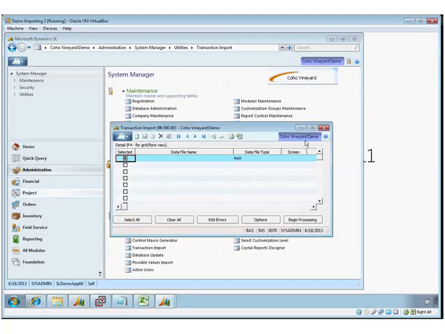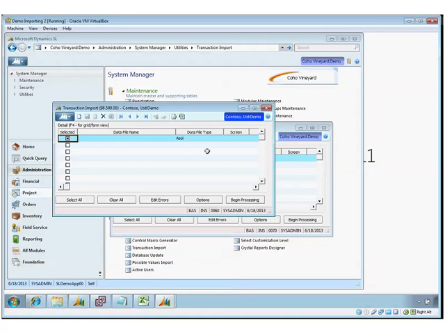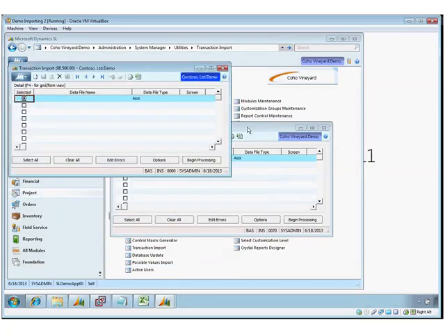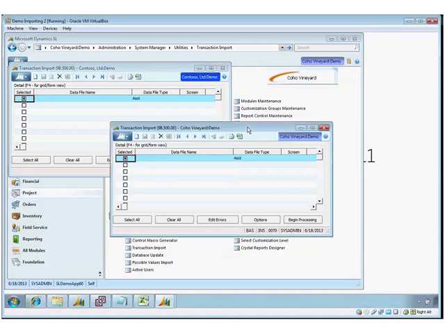So I'm in Coho Vineyard demo, but I'm also in Contoso demo. So just like journal transactions and AP vouchers and all that, you can be on multiple screens for multiple companies at the same time. You don't have to log in and out per se. So you could be doing parallel imports if you really wanted to, as long as you keep them straight.